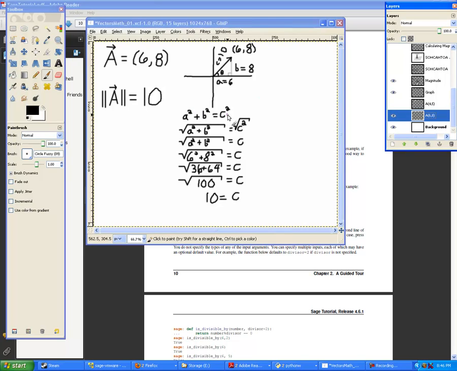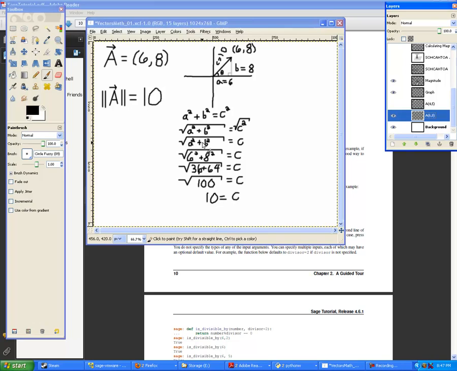A squared plus b squared equals c squared. I think everyone should be familiar with this from geometry that you took back in the day. This is standard high school material. If we have a squared plus b squared and take the square root of both sides, that eliminates our squares on both ends. So that gets us down to just c, right?